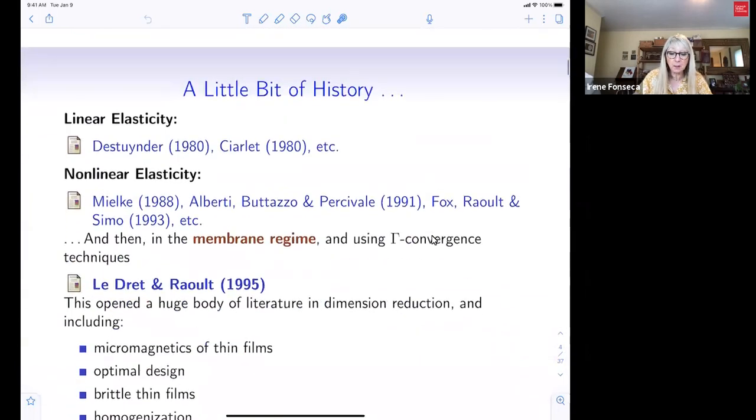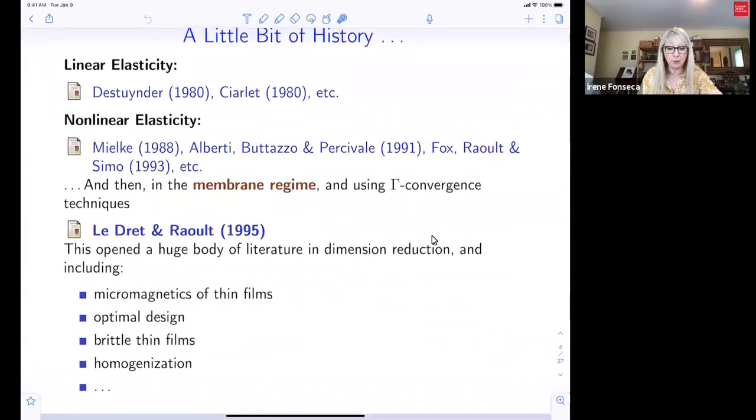Okay, so let me then go a little bit into history here. In terms of linear elasticity, and again, I'm talking in terms of the mathematics, because if you think about the physics and all that, there's a lot of literature out there. So I'm talking more in terms of the analysis, and that, grosso modo, is calculus of variations, PDEs, and some geometric measure theory.